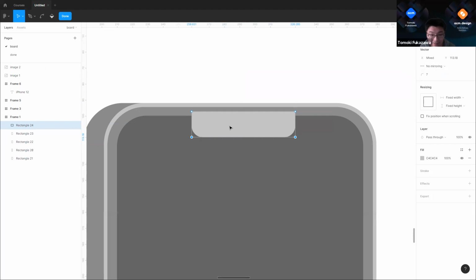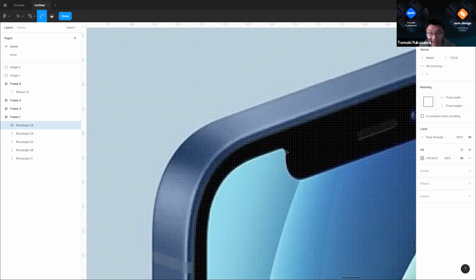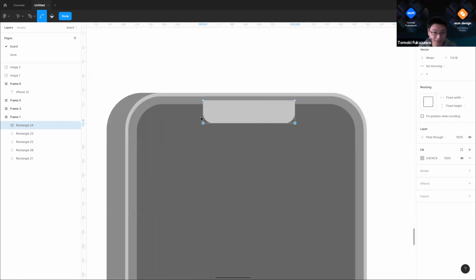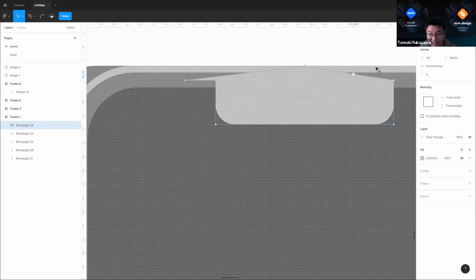Yeah, there you go. And if you also look closely, you'll see that where the camera module meets the outer frame, there's also a slight roundness to it. It's not a perfect perpendicular angle. So to simulate that, I'm going to add a vertex like that. Yeah, should be able to do that. And yeah, it looks really janky, but it should work.